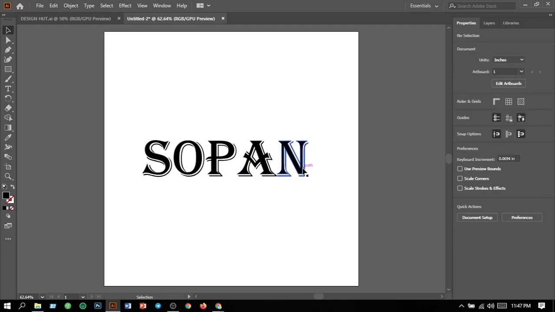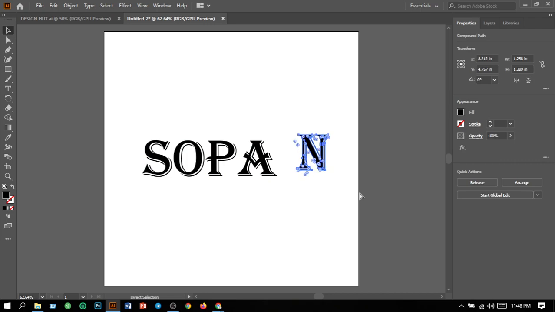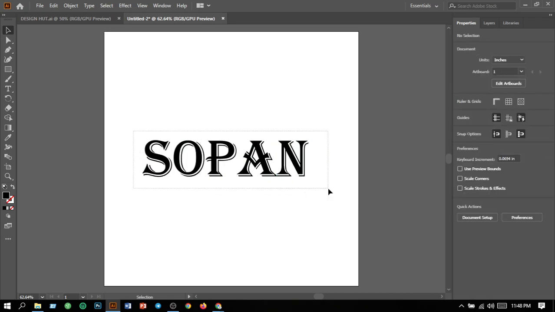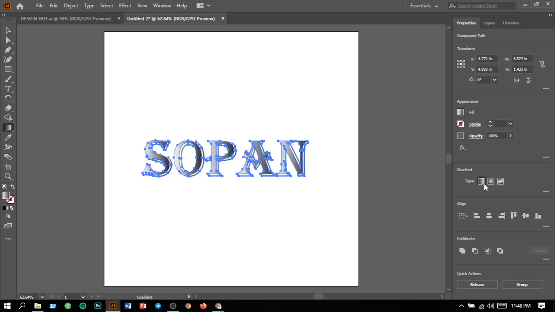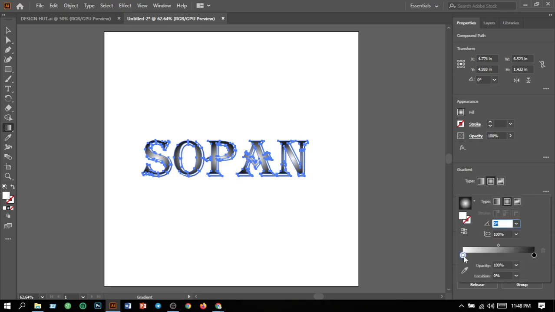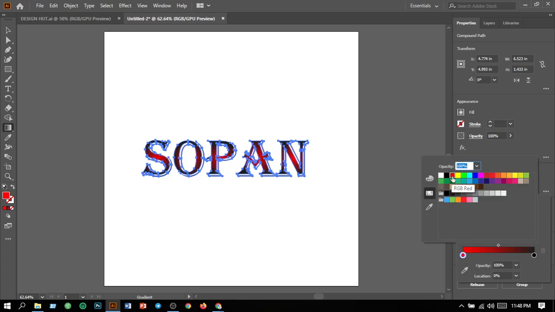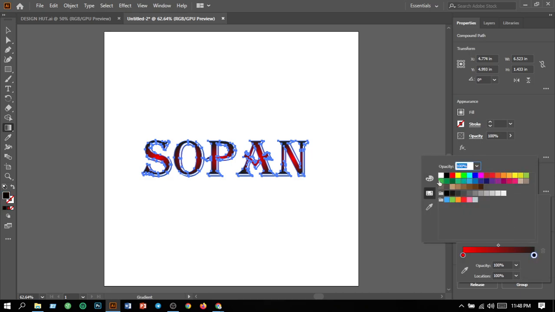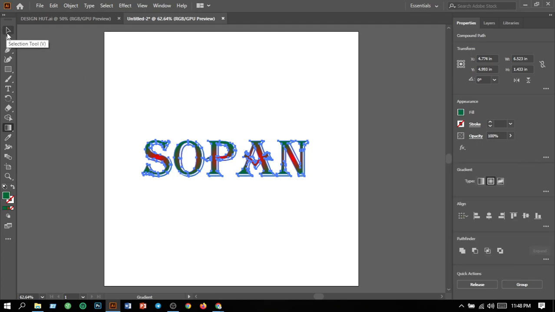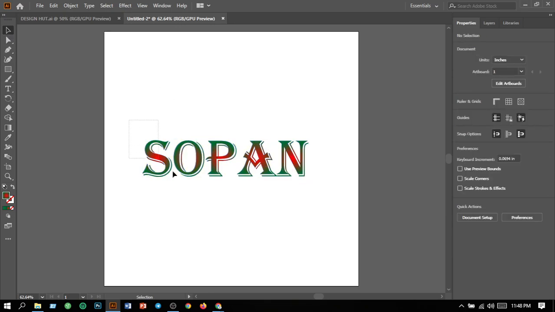Then you can change this here, and now I will make it something new, and we'll go for the linear gradient, or go for this gradient, and I will make it red and make it, you can see how it looks.